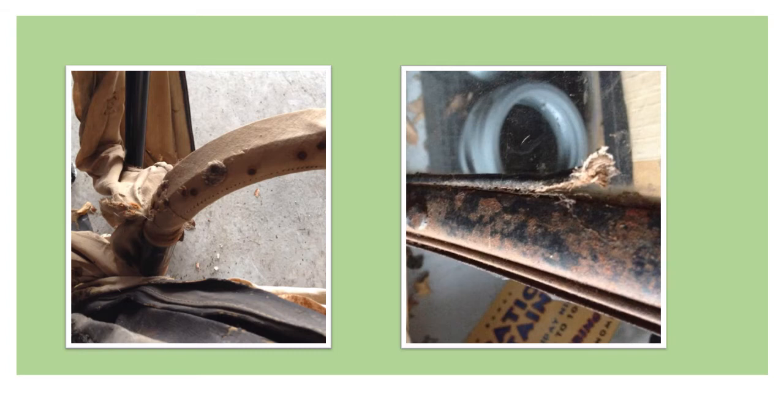The first picture, you can really get a good look at these ash bows, and they were totally covered in material, but this one obviously a lot of it's gone, but it's sort of like a linen that's tacked onto it. And the second picture is of the windshield, the bottom of the windshield.